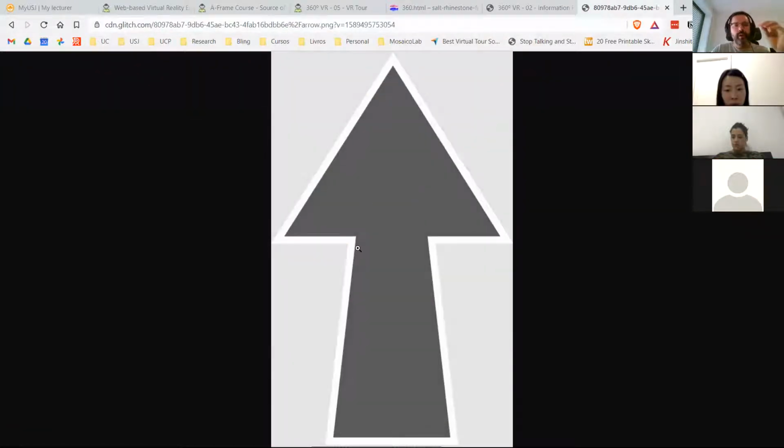So the arrow that represents the portal is this, but we don't want the arrow to appear facing up. So we need to rotate the arrow a bit to make it look like it's horizontal on the floor, or at least near the floor, or floating at mid-height. But we want to rotate it a bit to make it point towards something.